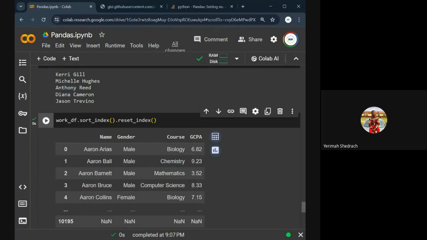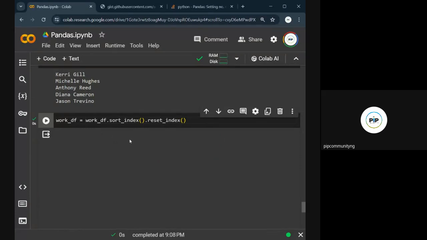You sort them alphabetically. Thank you very much. I just sorted the names, so I don't change the data set from the way it was before. So let's leave it that way.